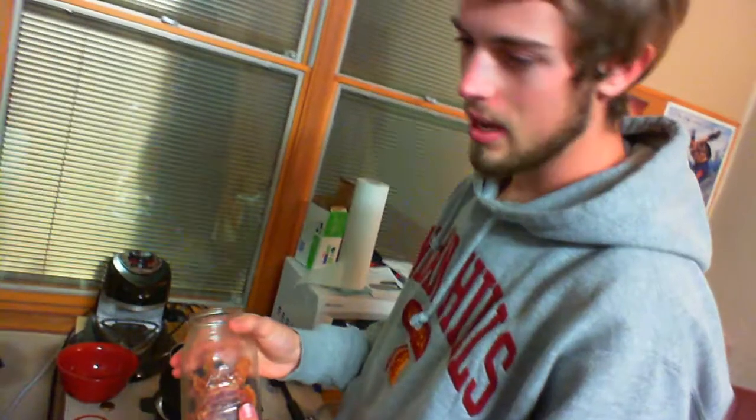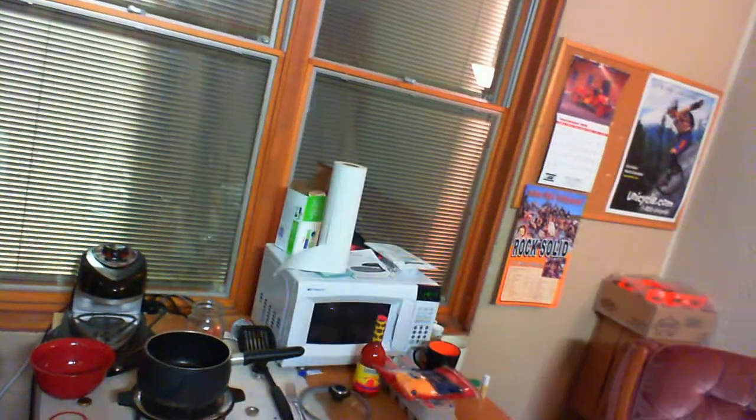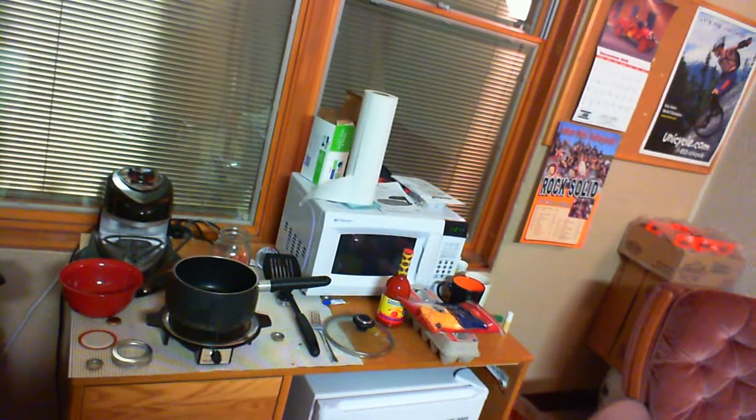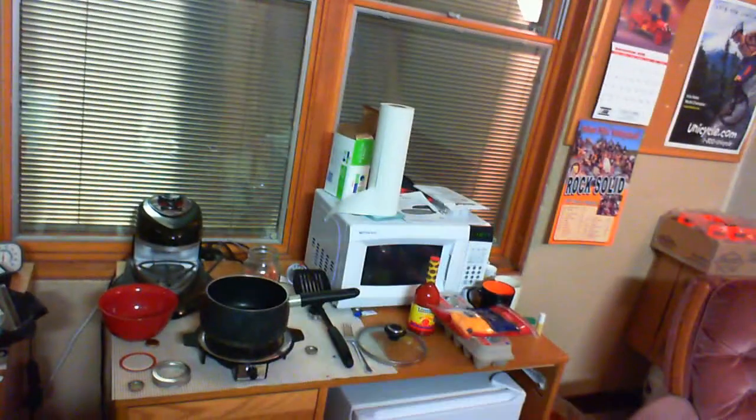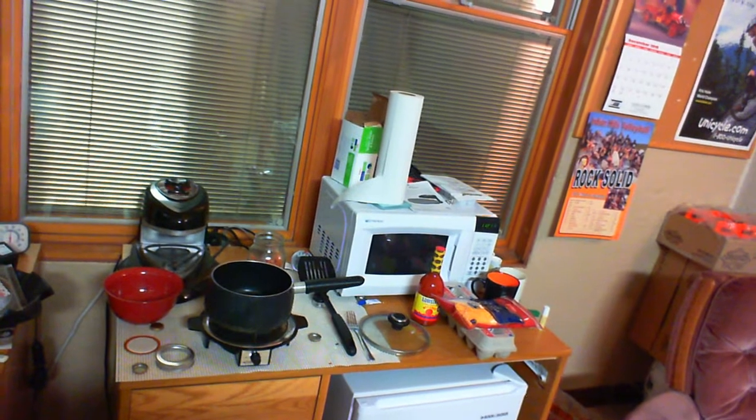Go underneath here. Record. Alright, what we've got tonight, if you'll remember from last week, we had our bacon and pancakes, and I fried up the rest of the bacon. Actually, I'll show you what I used. I went to Dollar Tree in town and picked up a microwave bacon cooking tray for $1. Also got an egg or an omelet cooker for the microwave.